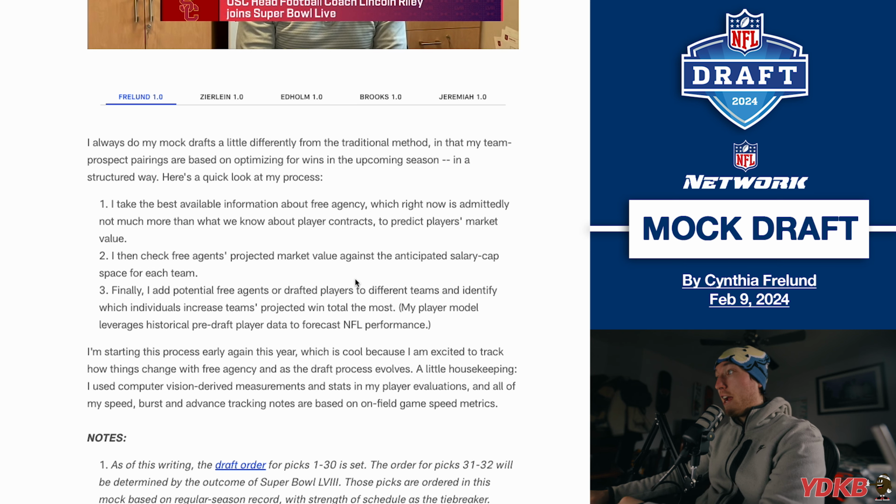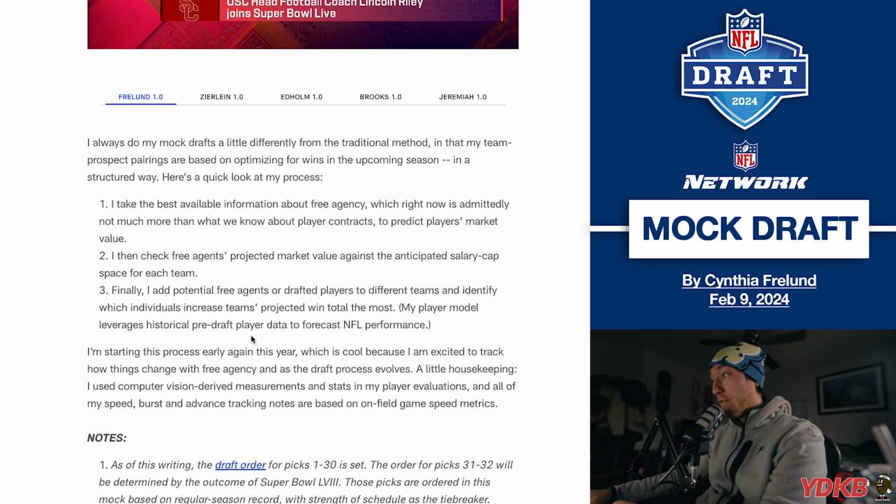I then check free agents' projected market value against the anticipated salary cap space for each team. Finally, I add potential free agents or drafted players to different teams and identify which individuals increase teams' projected win totals the most. My player model leverages historical pre-draft player data to forecast NFL performance.